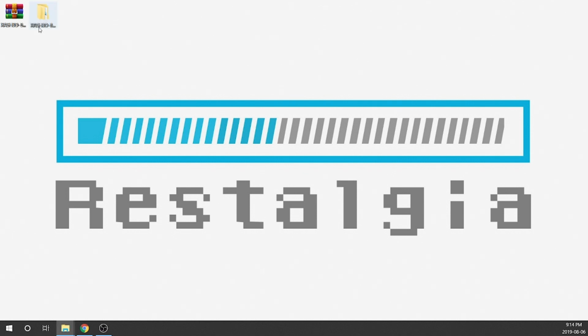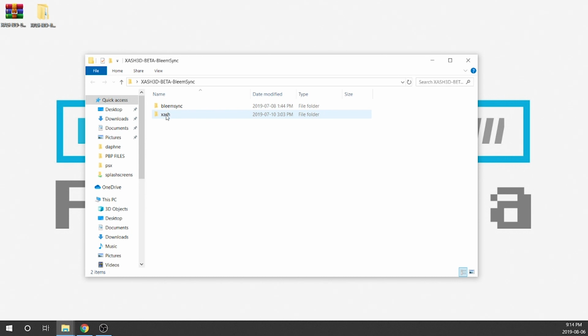And when we open it up, you're going to notice there should be two folders in here. So we've got a BleemSync folder, and we've got an Xash folder. So if we double click on BleemSync, inside etc, inside BleemSync, and then inside sup, then we've got our launcher for our Xash3D. And then if we go all the way back, when we open up Xash, we've got a Valve folder, and then we've got a couple config files. So what we're going to do is go back to the root of the drive. We're just going to stay right here, and I'm going to minimize this for now.